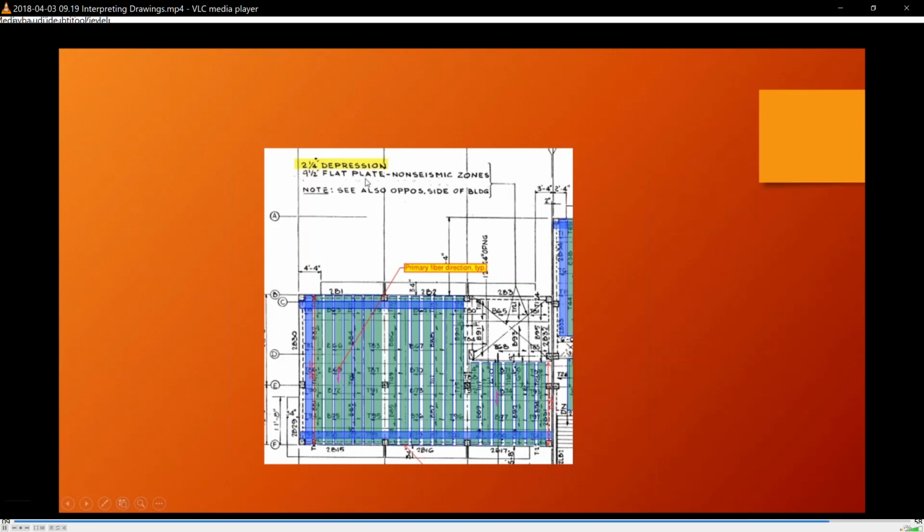So it basically is a 9 1/2 flat plate. So that's basically a 2A slab. So it's 9 1/2 inch thick, but it's a 2 1/4 depression. So what this zone means is that it's just depressed down. So I think on this particular NCR, we actually needed the FRP to be in this zone as well, but there is a top step, so we basically needed our pace ramp.